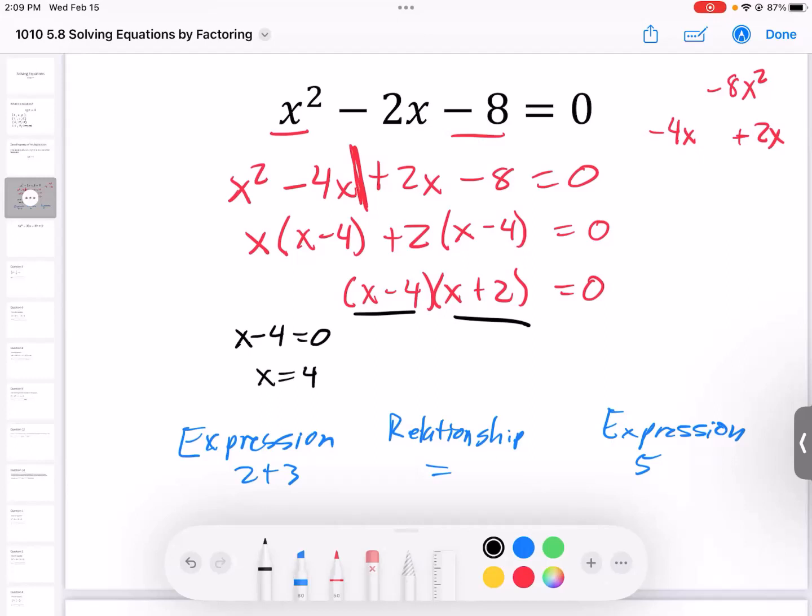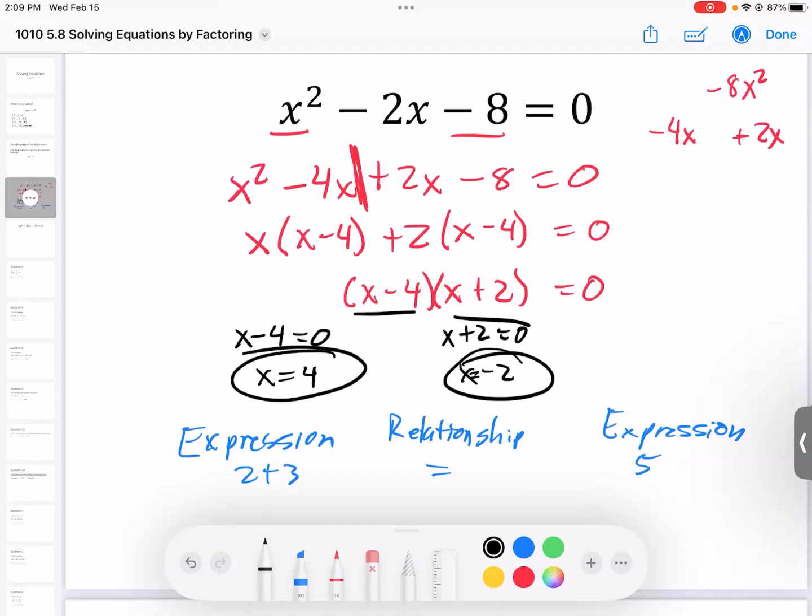And if I take x equals positive 4, you can see that this is a solution because 4 minus 4 is 0. 4 plus 2 is 6. So I get 0 times 6 equals 0, which is a true statement. And technically, it doesn't even matter what this term is, because if this is 0, whatever this is, when you multiply it by 0, it will equal 0. So that's one of my solutions. But I also have another solution, because it's possible that maybe this is the term that equals 0. And what would that solution be? -2. Whoops, x equals -2.